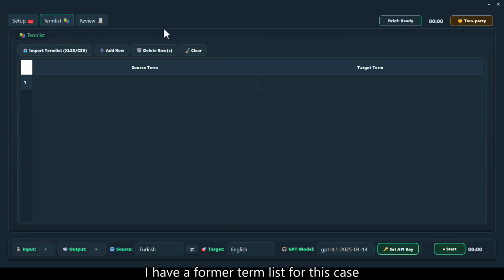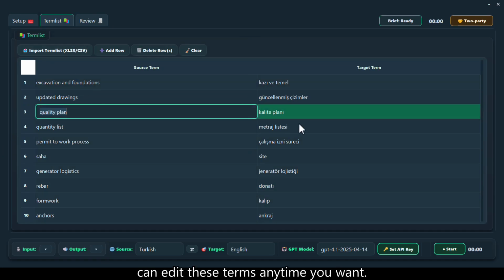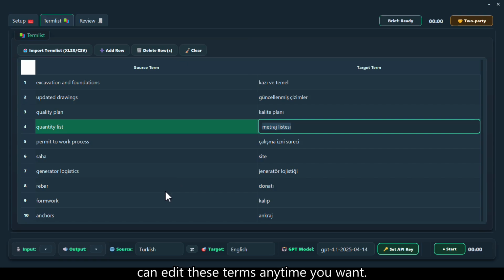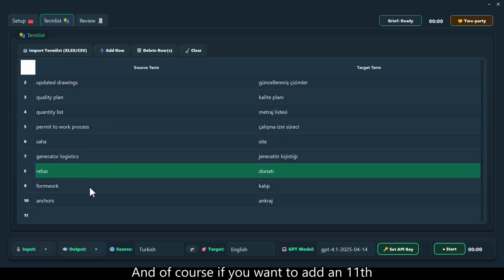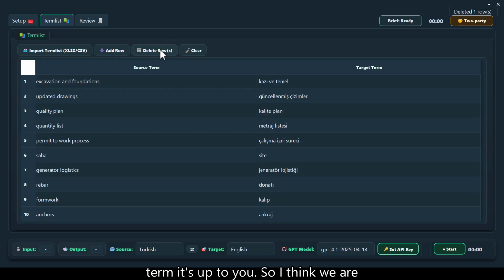I have a former term list for this case study, so let me import that file. It has 10 terms, as you can see, and you can edit these terms anytime you want. If you want to add an 11th term, it's up to you. So I think we are ready to start the consecutive interpreting.